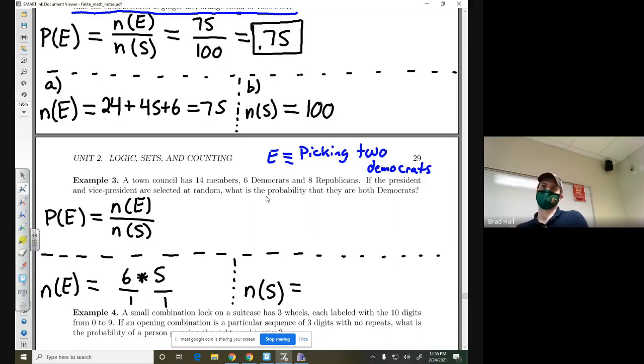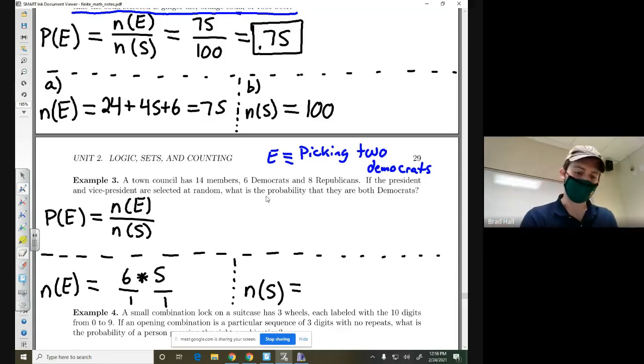Technically, if order doesn't matter in the numerator, order is not going to matter in the denominator for the sample space, and those two values end up canceling out every time. If you don't care about the mathematical jargon behind it, then just assume order always matters in this section and always divide by ones. That is unique for this section. This is not true for the previous section. For this section, this is basically a shortcut that I'm giving everybody. So we do not care about the order in this section. Do not care about it.